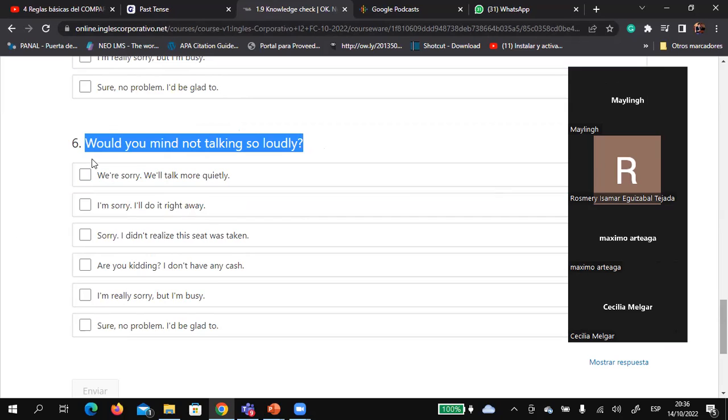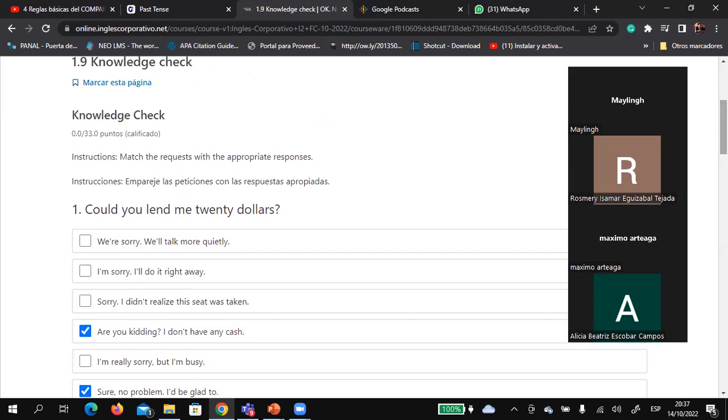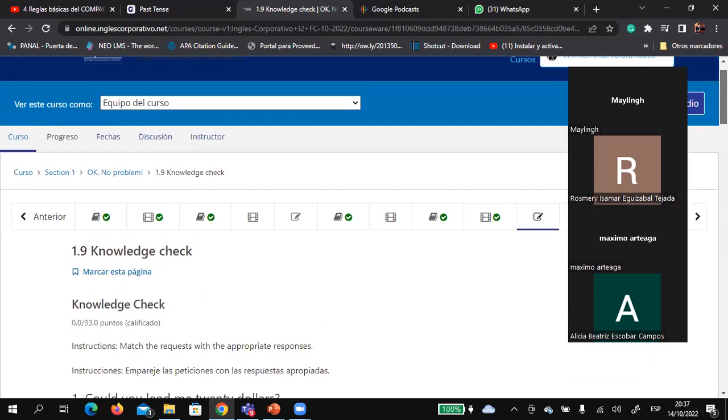Okay, if you see here, we have different answers for each one, but probably we are being polite in order to answer. What about if I say, for instance, here in El Salvador to someone, can you move your car from my space? What do you think the answer will be if we say that to someone that is in our space here in El Salvador? They can start saying a lot of things, right? Probably we're going to be in the next viral video.